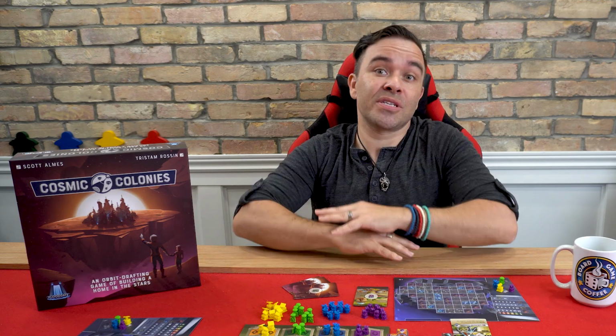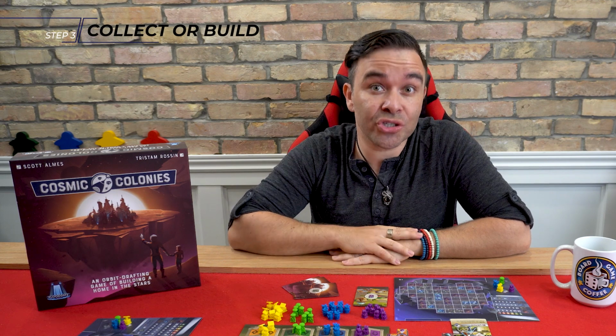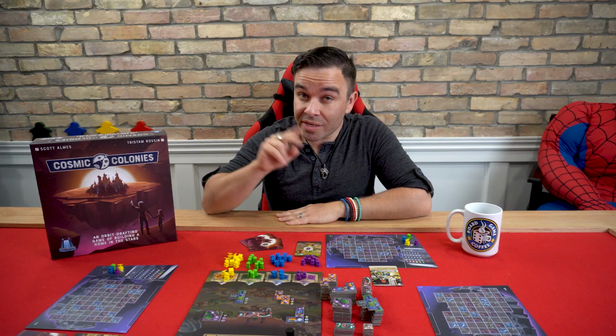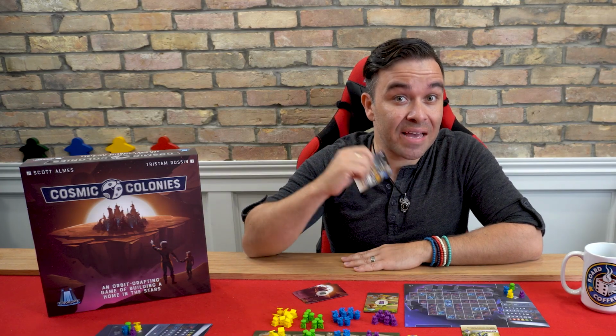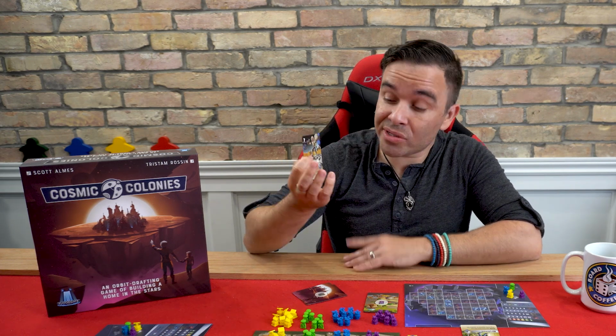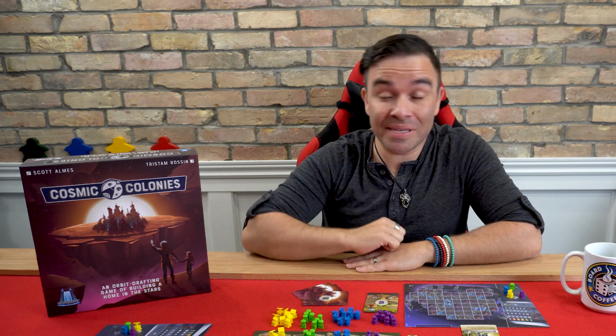Now that player order has been determined, you have a choice to make. You can either collect resources or build a structure on your asteroid. Before we go any further, there are 2 things you need to keep in mind. First, every worker can be used to perform a build action or a collect action. Second, most workers have a unique ability which sometimes will contradict the rules that I'll be teaching.